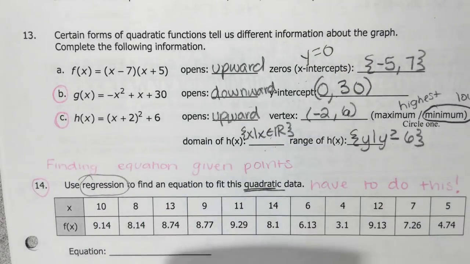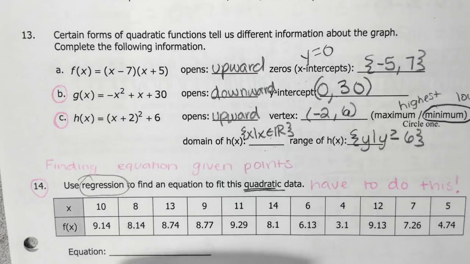All right, so in my L1, I'm going to hit my x's. So 10, enter, 8, and then I'm going to go down the list until I've hit in all of those numbers. And then same thing for f of x. L2 is going to be my f of x. So 9.14. And I go down until I've hit in all of those numbers. And then I'm going to double and triple check that I've hit in the correct numbers, because with all of these decimals, it's real easy not to do that. So again, double, triple check that what you hit is the correct one. Check your screen, all of that good stuff, just to make sure that you're not messing up.